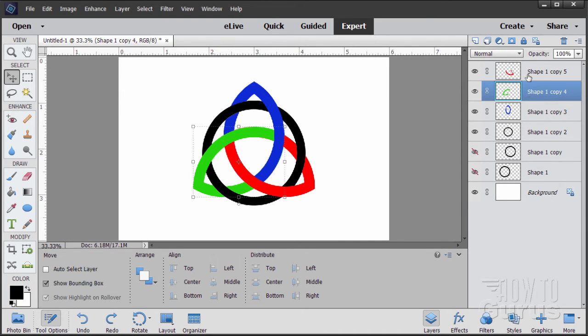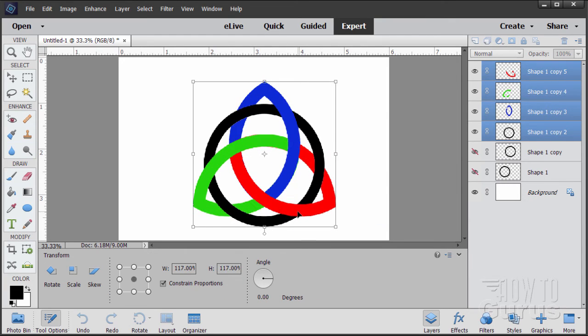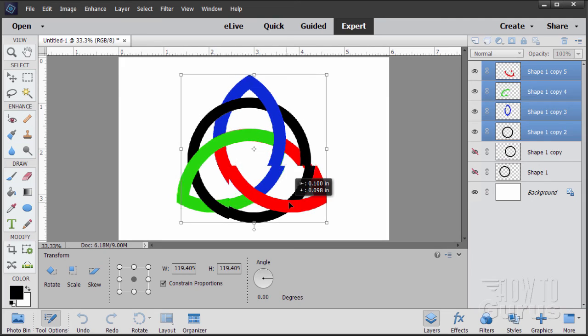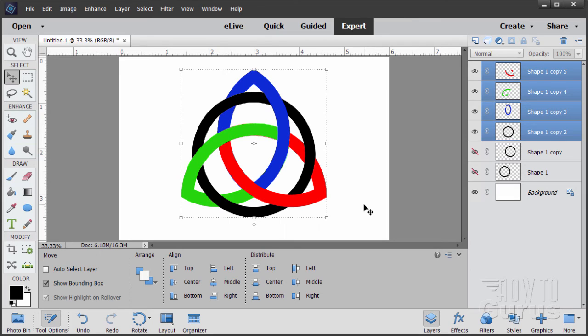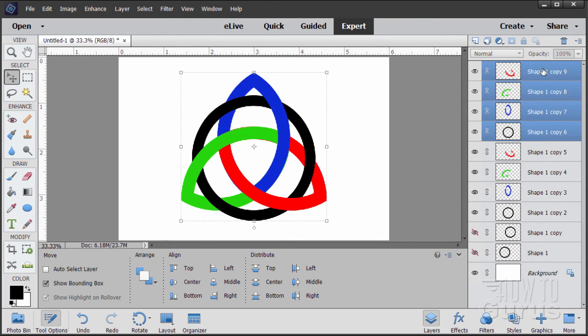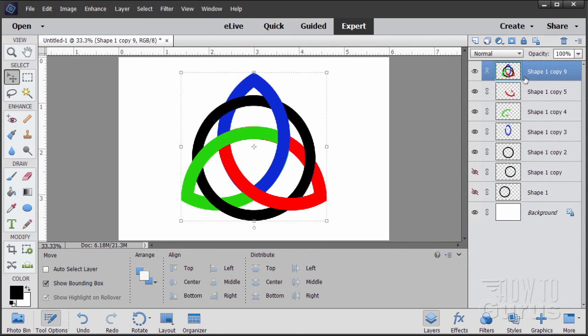Now's a good time to adjust the size. Click on the red layer, hold Shift, and come down to the circle layer — they're all selected. Drag out the corner to make this a little bit larger and put it basically centered on the page. Use arrow keys to adjust position. About that size — nothing specific but about that. Now with all these selected and resized, drag them up to the New Layer button to get a copy of all those layers. In this copy, right-click and merge layers so we have one merged layer.